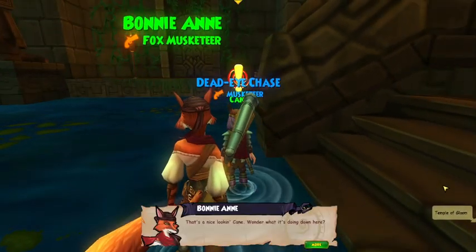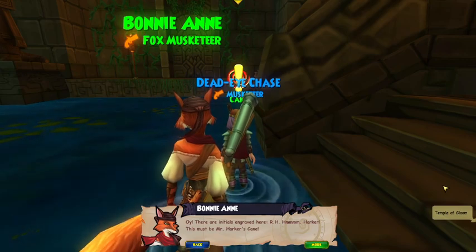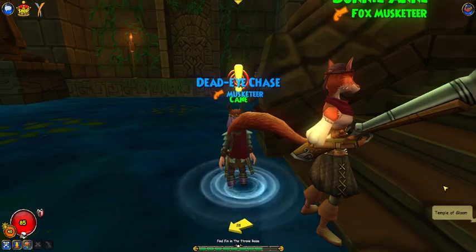That's a nice looking cane. Wonder what it's doing down here. Oi, there are initials engraved here. RH. Harker. This must be Mr. Harker's cane. We should take it back to him. Harker's no beggar. He'll make it worth our while. You can find him at the gypsy wagon outside Avery's mansion.